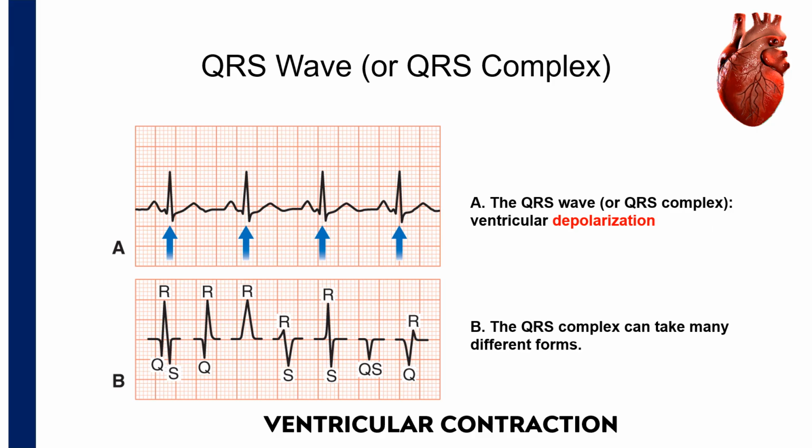And just a side note, sometimes you'll see QRS complexes that look a little different. Sometimes they're inverted, sometimes they're really tall, really low, but they're still a QRS complex. There's still ventricular contraction, but maybe there's some type of abnormality. Maybe the muscle tissue had some ischemia in the past, and so it looks a little funny, or maybe there's an electrolyte imbalance, but this still is a QRS complex.